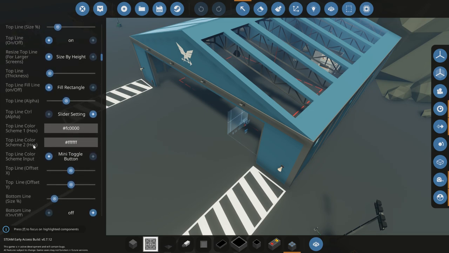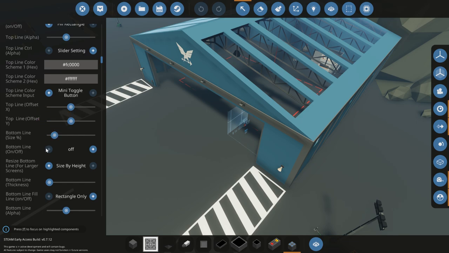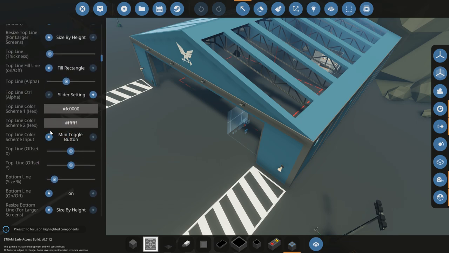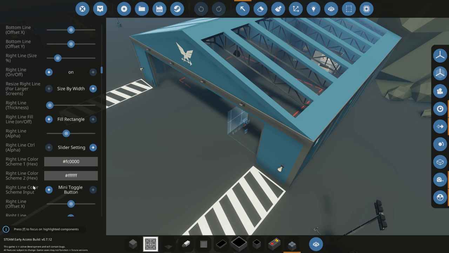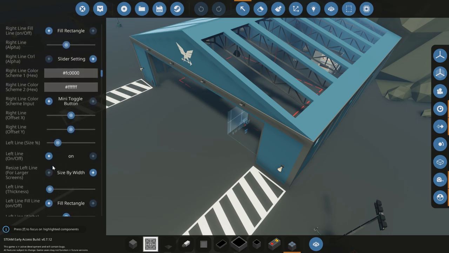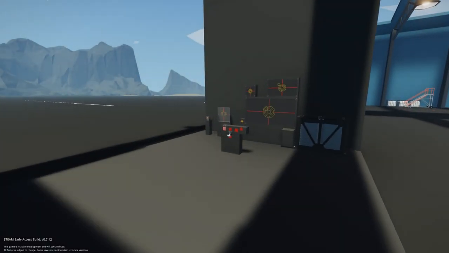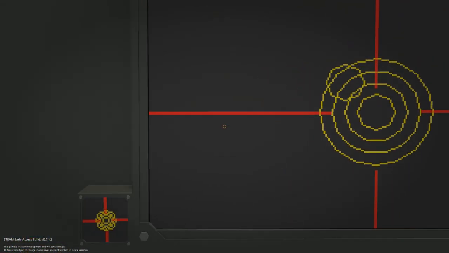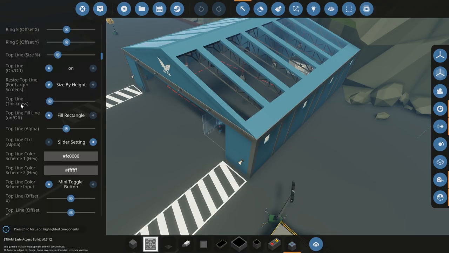So I'm gonna turn that one on. I'm not sure what the default settings are, but once we're done with this crosshair, this is going to be our default settings that I will upload, and then you can go ahead and play with these settings yourself. All right, so let's turn on the bottom line. Let's turn on the right line, and let's turn on the left line. Did I miss any? Top, bottom, left, right? All right, let's try it. See what the default settings are right now. All right, cool. They are already set to very close. Okay, that bottom one needs to come up. So let's go check the settings. Top line thickness is set to a 2, and then we have top line size set to 40.